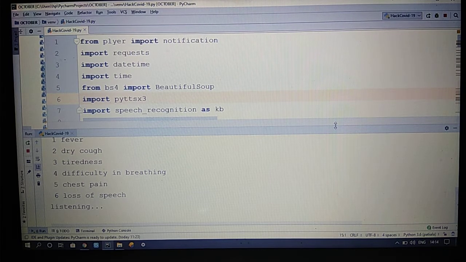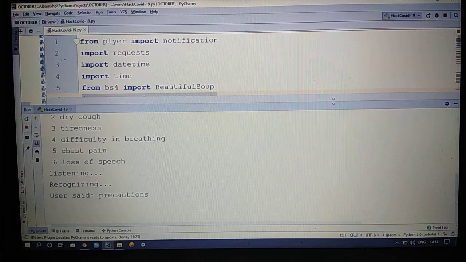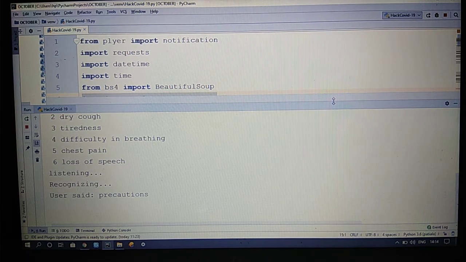Precautions. Recognizing. You should take the following precautions to avoid coronavirus. 1 clean your hands with the alcohol-based hand wash. 2 follow social distancing especially from one who has cough or cold. 3 cover your mouth and nose with mask and avoid touching the mask often. 4 if you have difficulty in breathing take medical assistance. 5 avoid traveling in these days if possible.